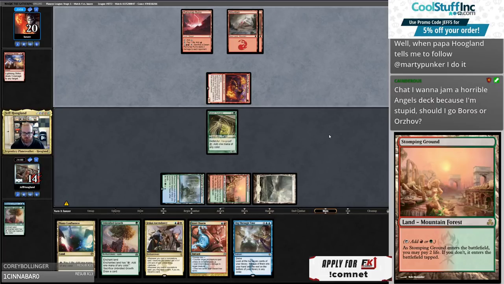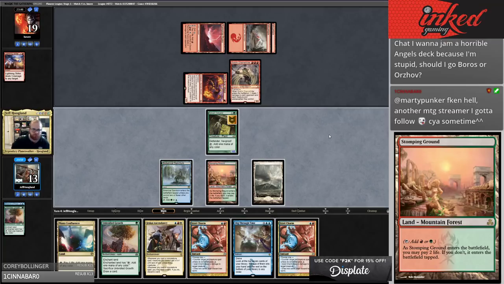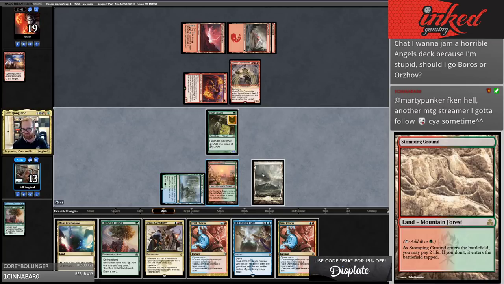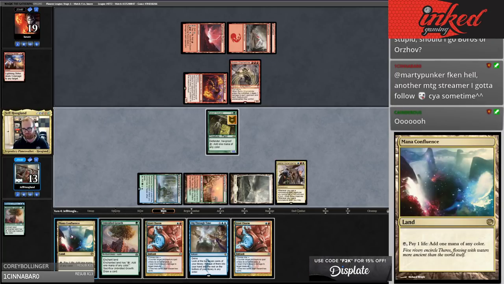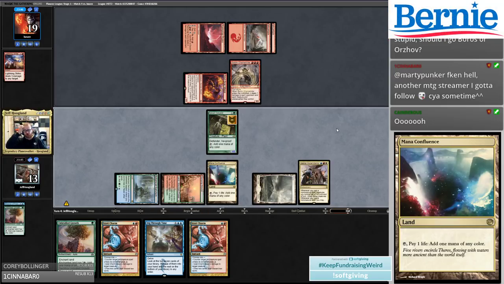Someone in the subs Discord yesterday pointed out that there is an infinite combo in Black-White Angels in the new set. And I'm sure we're going to play that till I'm blue in the face on this channel, but it seems neat. So if you wanted to play Angels, I would recommend starting there.